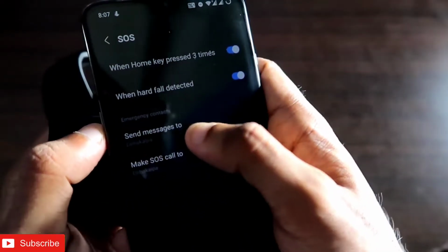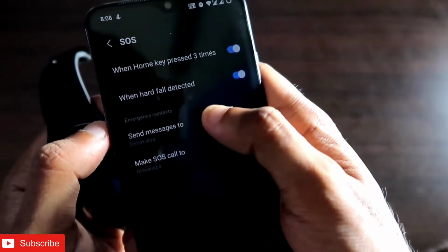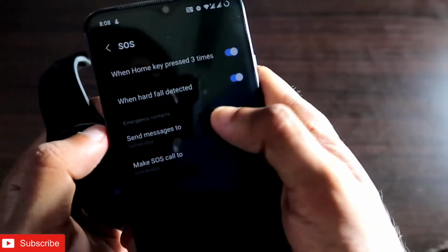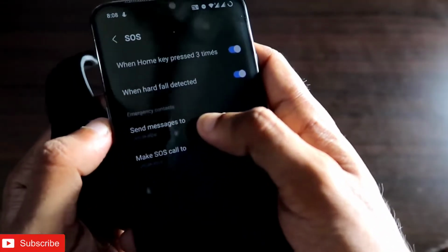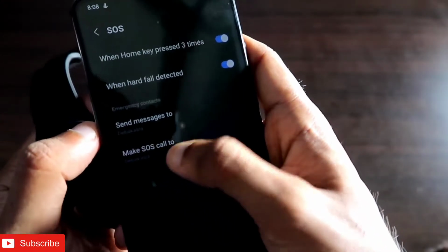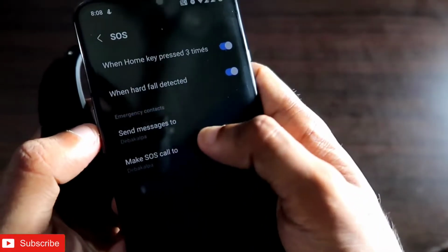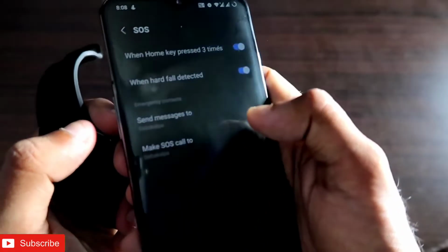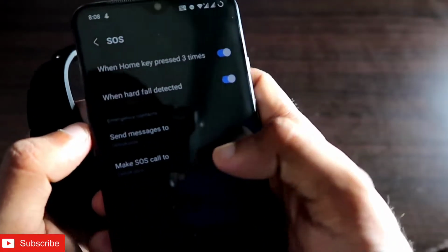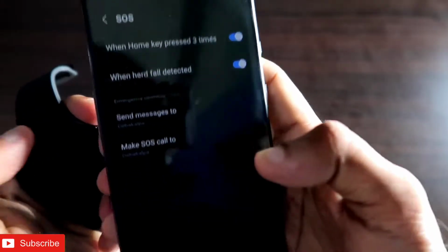Here you just need to configure the emergency contacts. In the same message you select the contact where the SOS message will be sent. I will be selecting my own contact to show you guys whether it is working or not, and there is also the option of making an SOS call. I have selected my number only in both places to show you how the SOS feature works. After you have configured this option, let's see whether this is working or not.